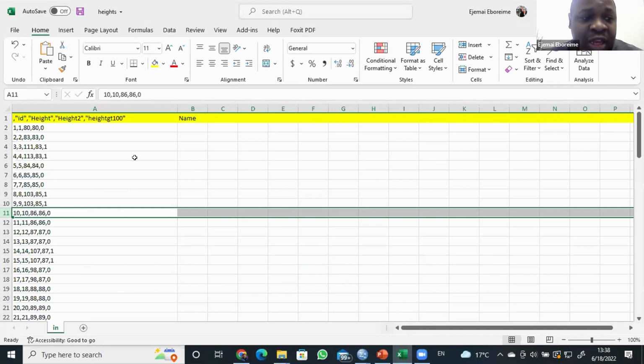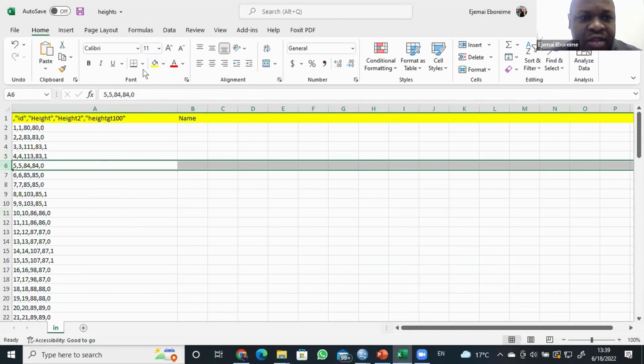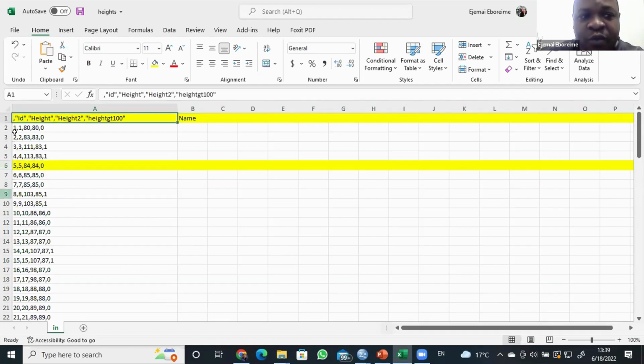Any questions about the exercise? I think let's just do from 1 to 5, 1 to 6 here, right? So the ID is 1, 2, 3, 4, 5 up to 5. So create a variable called ID and create a variable called height. Disregard the first column, just focus on the second column, which is the ID, and then the third column, which is the height from 80 to 84.